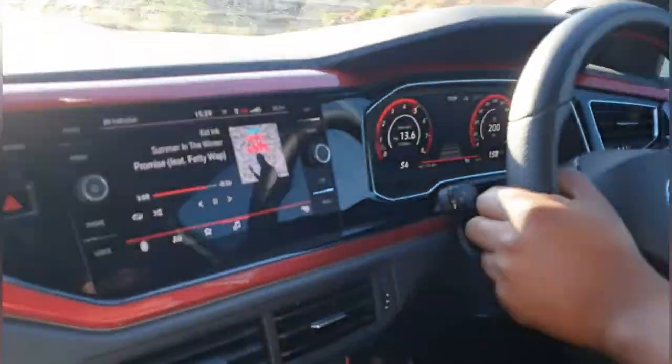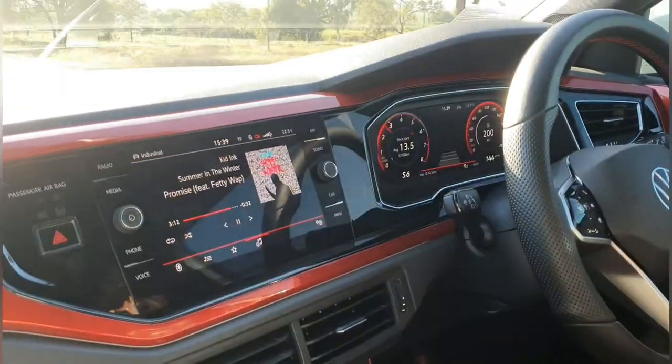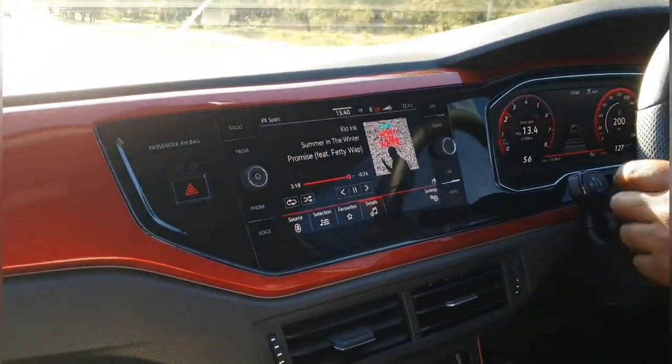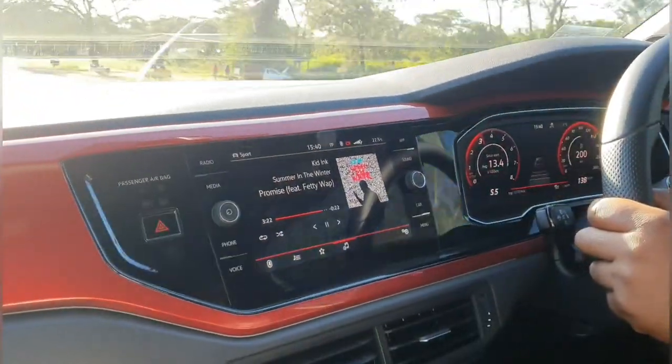And then are you on? Oh, that's sport, right? Yeah, it's on sport. Oh, okay. Yeah, it's on sport. And then where do you... That, yeah. Individual now, so I just set something to the sport suspension. So it becomes a little bit firm. Oh, okay. Oh, wait. No. Oh, yeah. I can feel it.